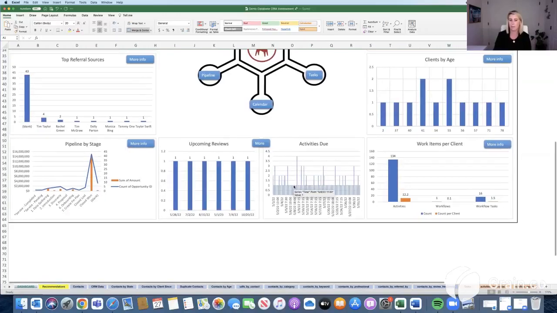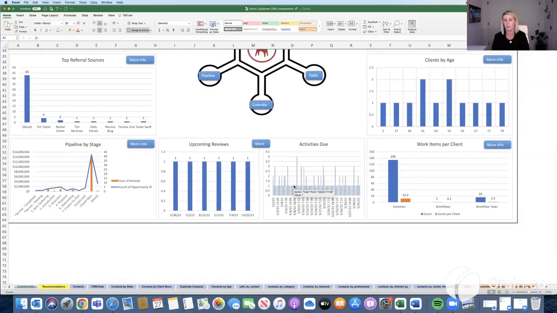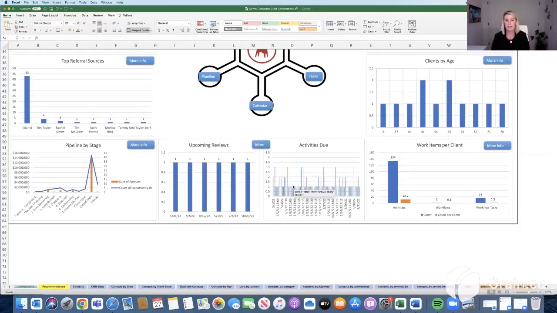It is very helpful to us to point out an area that they could use a little bit more coaching. Same thing for the upcoming reviews here. We like to look at whether or not teams have a formal system for managing a proactive client experience. So this is one of the fields that we like to look at to collaborate with a team and create a process to deliver their desired client experience.